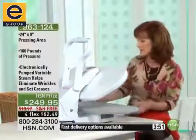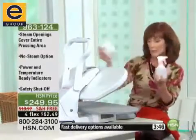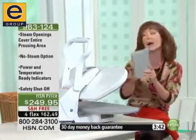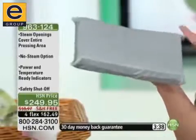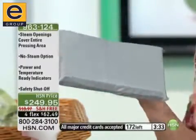Now, not only do you get the steam bottle for your extra stubborn wrinkles, not only do you get the 300 milliliter watering can, you're also going to be receiving this nifty little pad. And what this will do is help you with the shoulders and the pleats and those stubborn areas around pockets, plackets, and cuffs that we were talking about earlier.